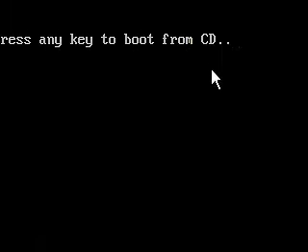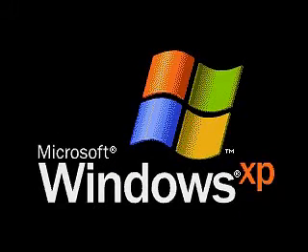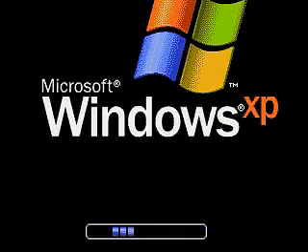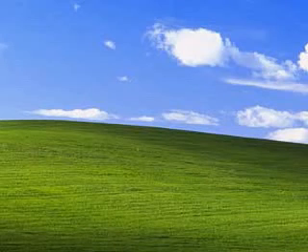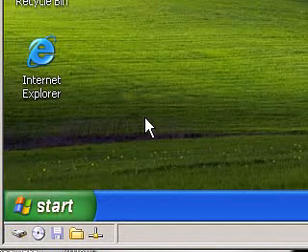I'm not going to boot to the CD-ROM, so I'll let that pass. It should start up if everything is okay. And yes, I do get my Windows startup screen, and it looks like we're going to start up okay. So if your MBR is infected or corrupted and you can't start Windows, this might be an option for you to use your recovery console to see if you can correct the MBR. So I've booted back into Windows, and Windows looks like it's operating fine. Maybe one more thing we can do here.